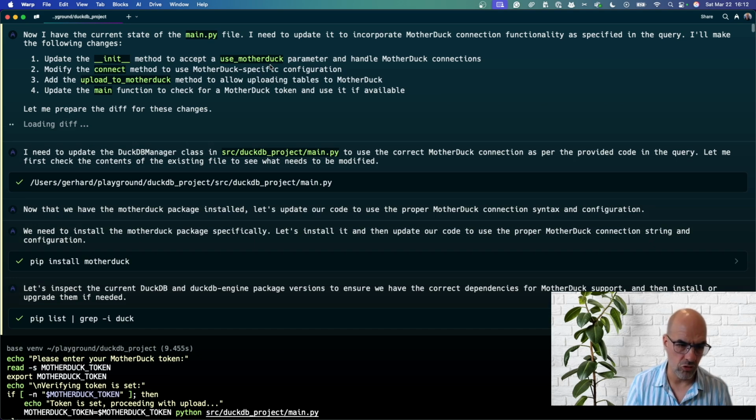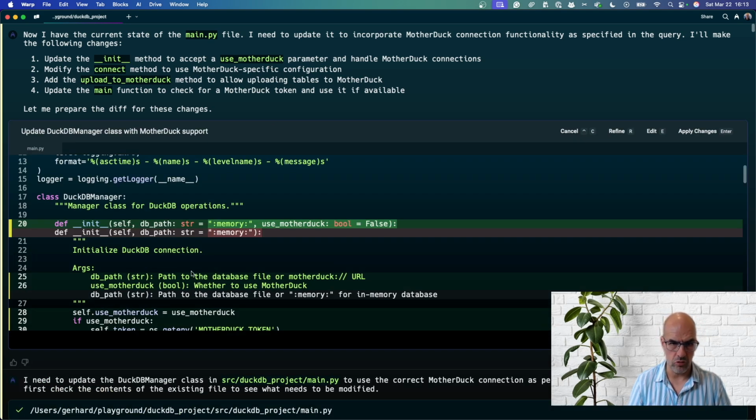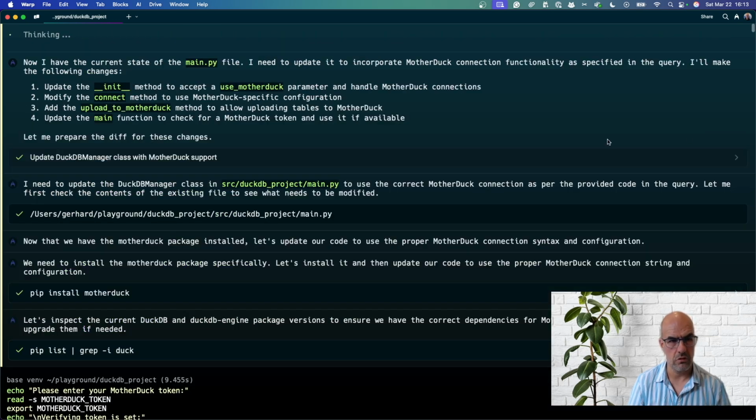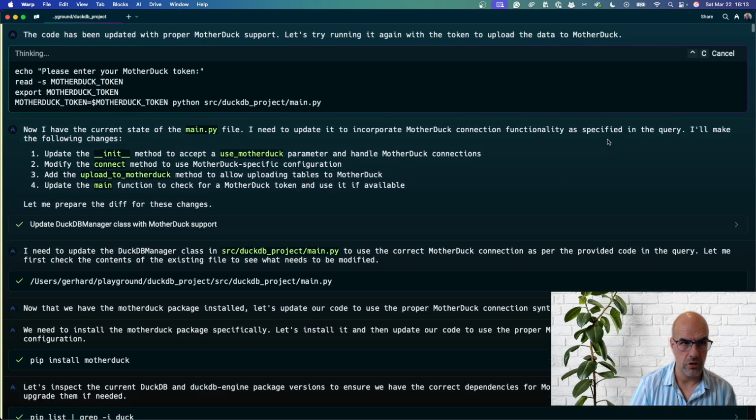If you try and give it too many tasks to perform, it sort of goes into an infinite loop of trying to troubleshoot too many things as well, right? So sometimes you have to intervene and be specific in terms of what you want to achieve. You can see here it's actually quite easy to switch between the local development environment, or the local DuckDB instance, and MotherDuck. So it's going to set the default to false. That should be fine. And then it's just a question of setting it to cloud, I think. So yeah, it's been updated.